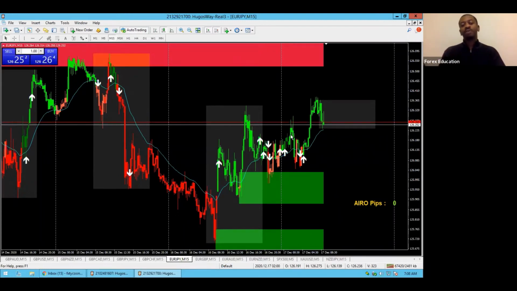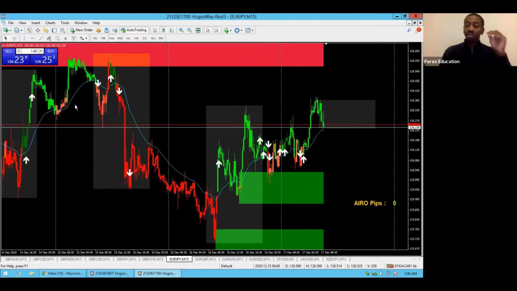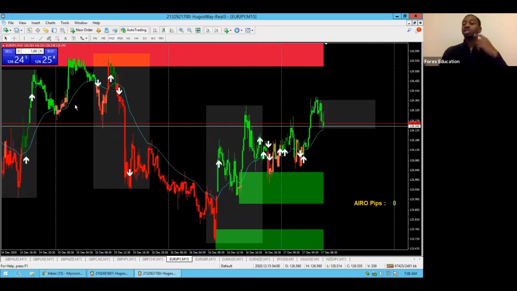All that means is that price is ranging when you start to get these back-to-back signals on the same pair. A couple people asked about duplicate signals. Most of the time, they're not duplicates. They can be ranging. You can see here on back-to-back candles, you can receive signals. And if you go look at the timestamp, they're coming at different time frames. It may be for the same pair, but it's just another arrow, another trade opportunity, but you want to make sure it meets your rules. If it doesn't meet the rules, don't worry about it.